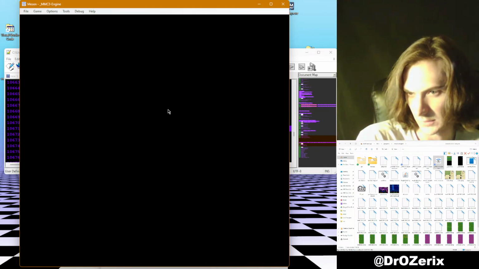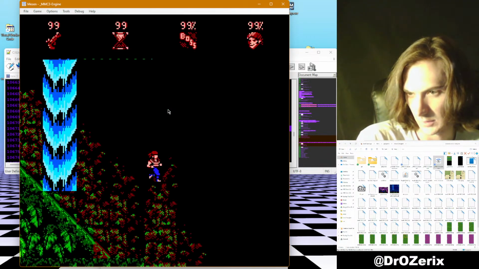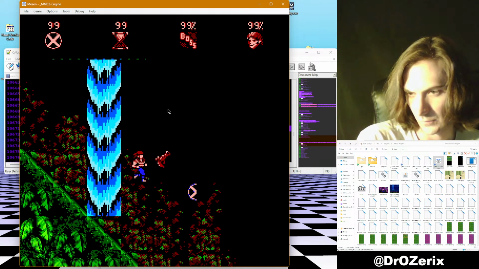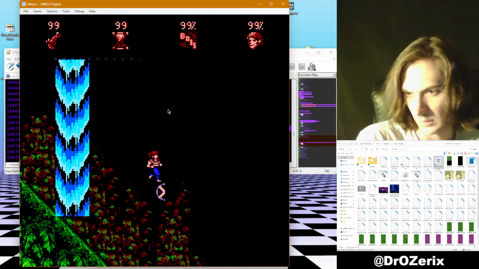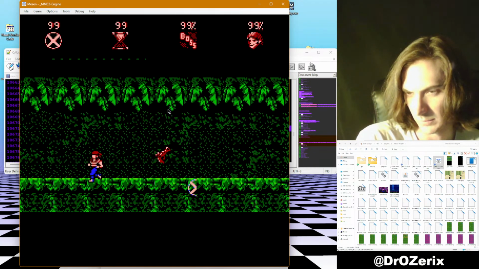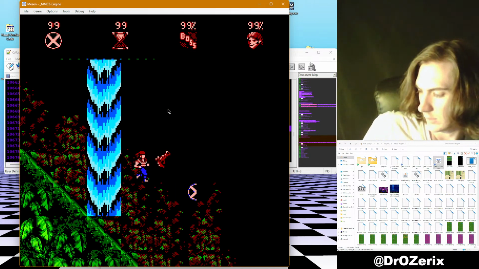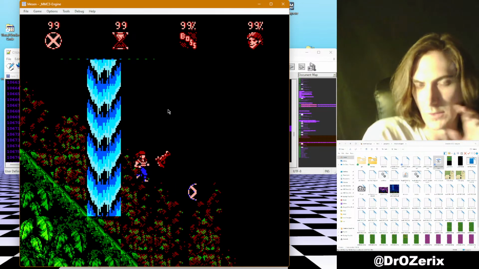I do not want to see that frame. I don't want to see that frame. Where do I see that frame?